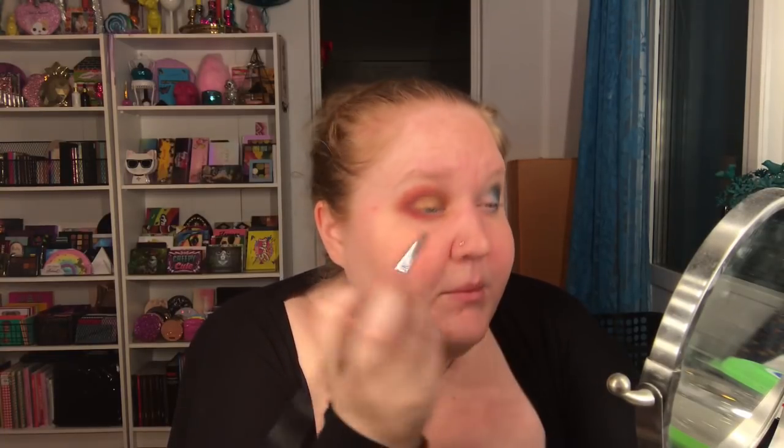The mattes were a lot easier to work with than the shimmers, but some of the shimmers are very high-shine and just need a little spray. Let's take some of the dark blue. There are two almost-black shades - one is blue-black and the other is purple-black, so I'm using the blue-black right now. Let's see what we can make of that - just make it a little bit darker.